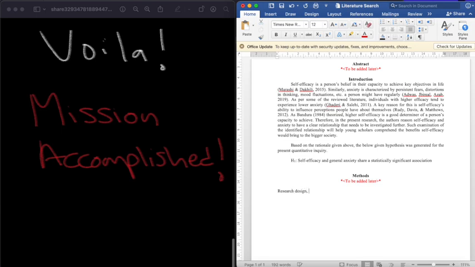Research design. What is your sample? Okay, let's say sample or sampling strategy, and then what are the tools that you will be using to collect data. That is very important as well. And then what is the procedure of collecting data, how would you analyze your data, and finally ethics or ethical considerations.